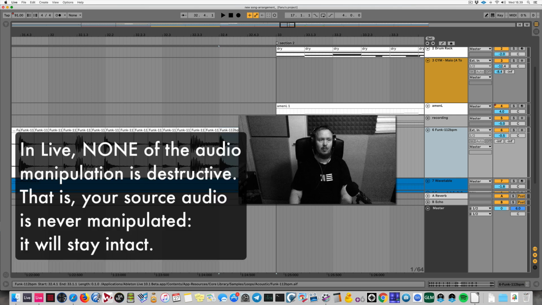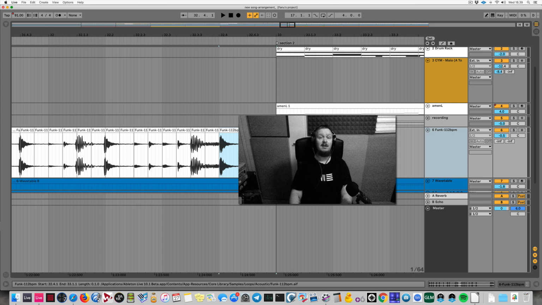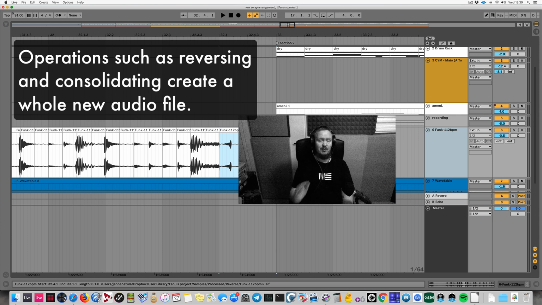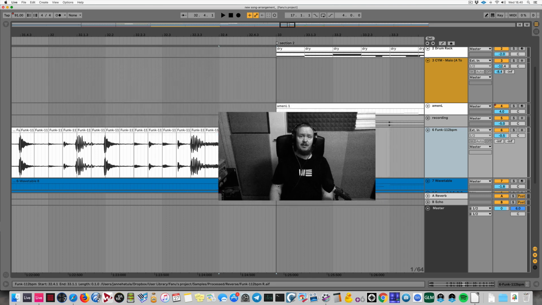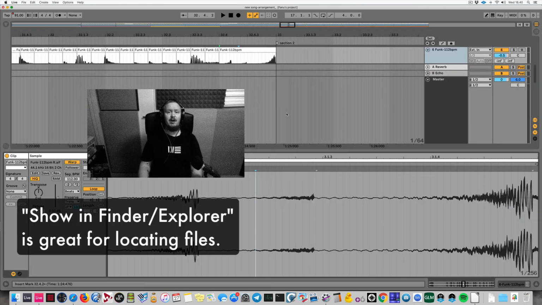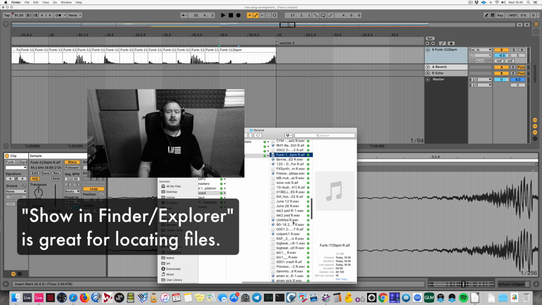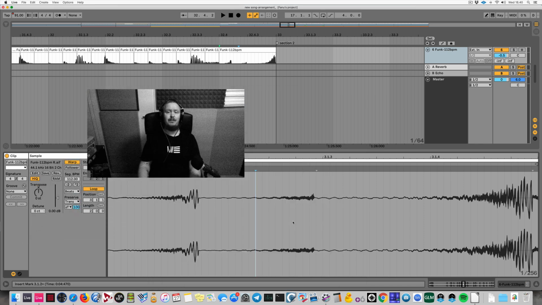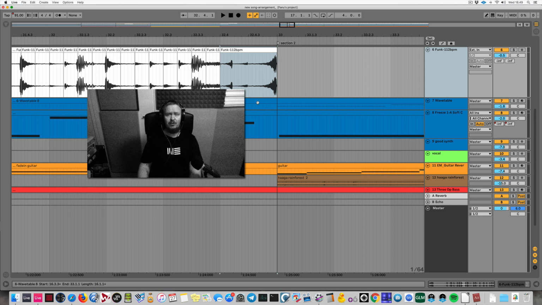Now, one thing that's very important to understand is that none of the audio editing that you can do inside Ableton Live is actually a so-called destructive operation. You literally cannot manipulate the actual audio on the hard drive. So even when I create a reversed clip, this will not reverse the actual file on your hard drive. I can locate this clip just by double clicking and choosing show in Finder, and your newly created clip will be located for you. If you want to edit your audio files with a third-party audio editor and then bring the file back to Live, it is very easy.